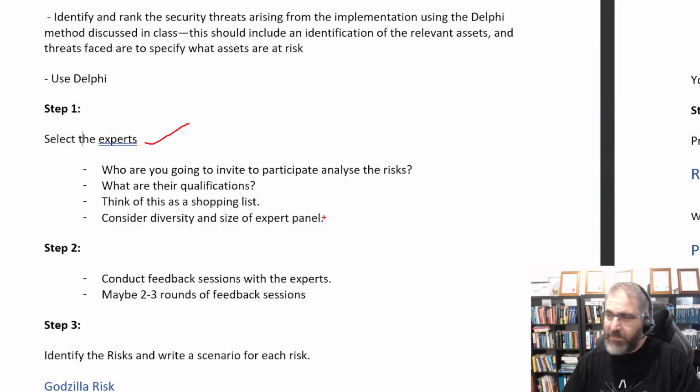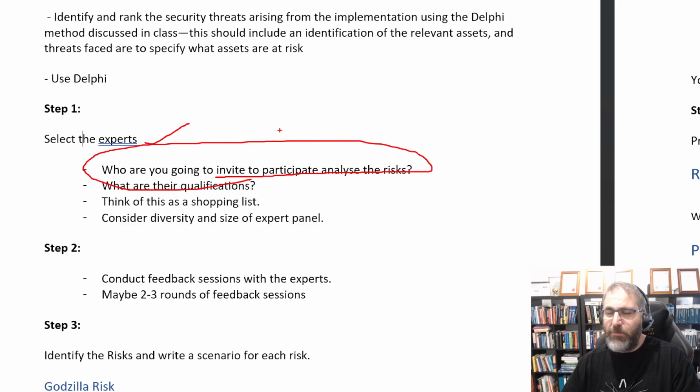So you need to select the experts. We need to invite subject matter experts who are going to analyze the risk. Who are these people? Engineers, cybersecurity experts, programmers, managerial, C-level managerial like CEOs, CISOs, and all these kind of people, security experts.